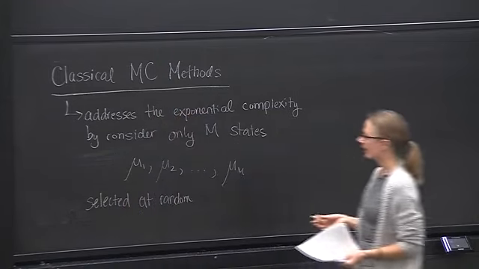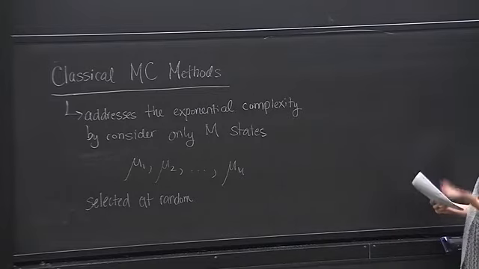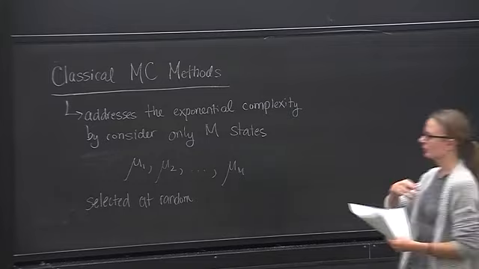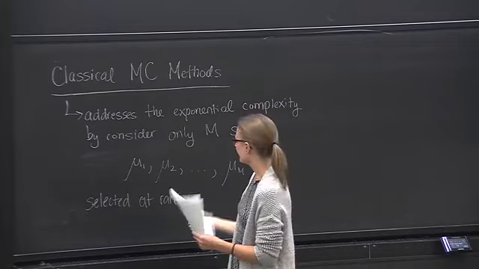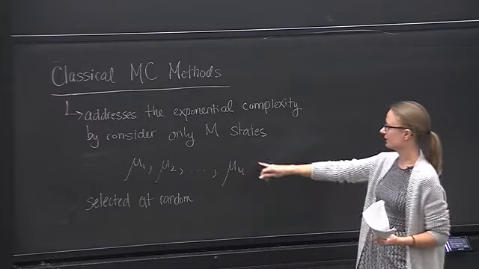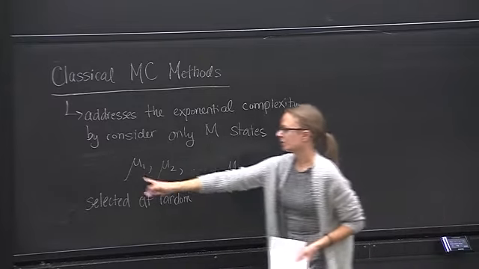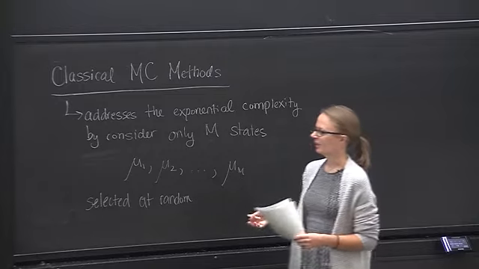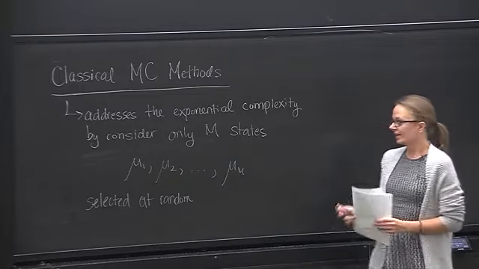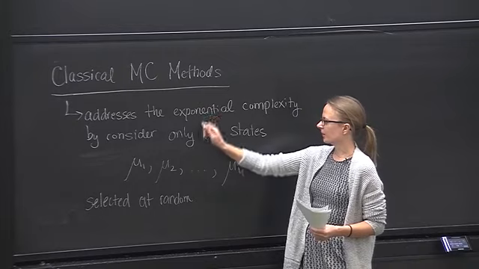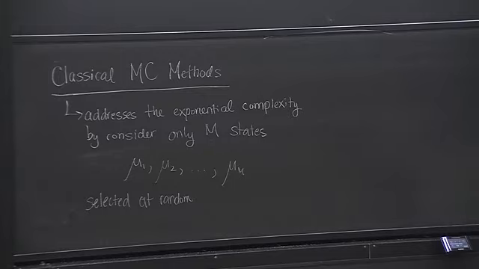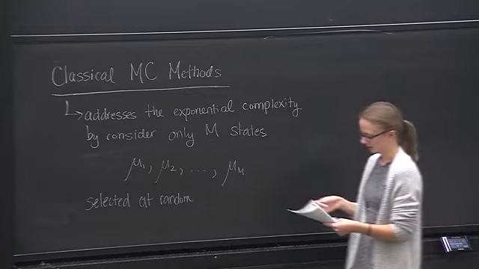Okay, so the main underlying idea of Monte Carlo methods is to incorporate some element of randomness when we do our calculations. So instead of summing over this whole huge exponential number of states, what I could do is I could say, well, I'm just going to choose m states, so mu1 up to mu m, and I'm just going to use those in order to estimate my observable quantities. And ideally, I'd like to have it so that m is much smaller than the actual number of states in my system. So this could definitely save me a lot of time if m is not too big.